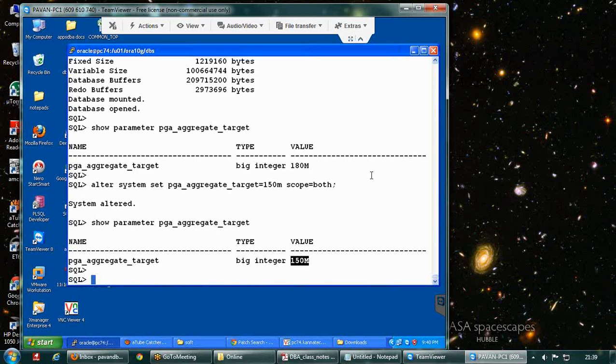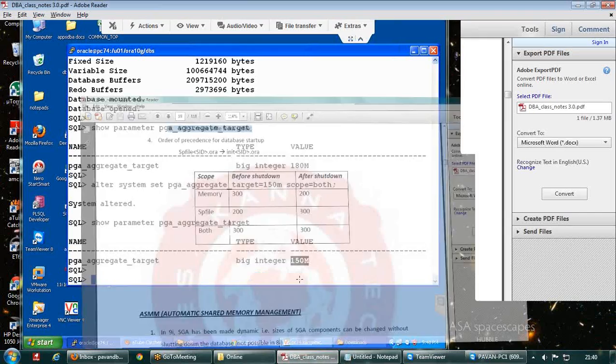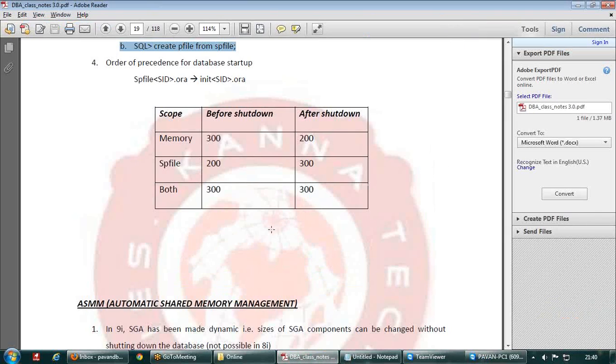The most unfortunate thing for us is that no Oracle book, or even any blog or any material, is going to give you the list of which are the static parameters and which are the dynamic parameters. So you can't find anywhere which is a static parameter and which is a dynamic parameter.